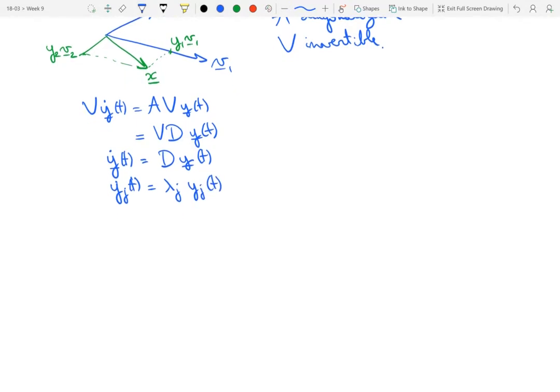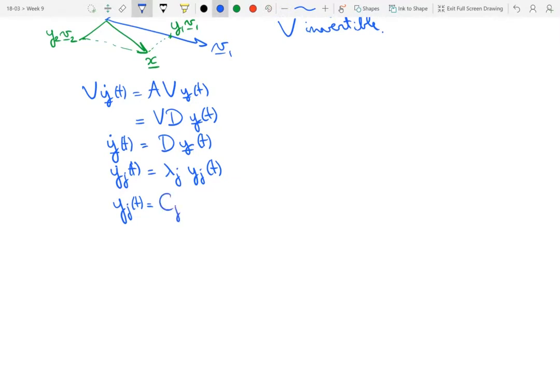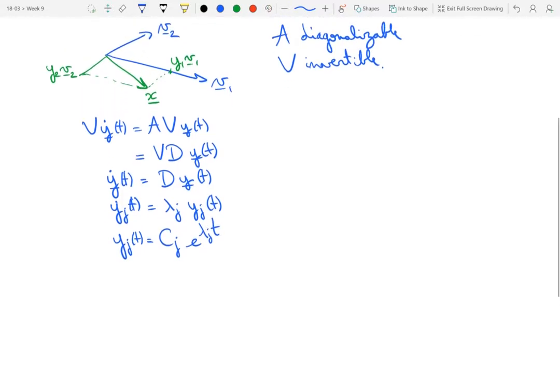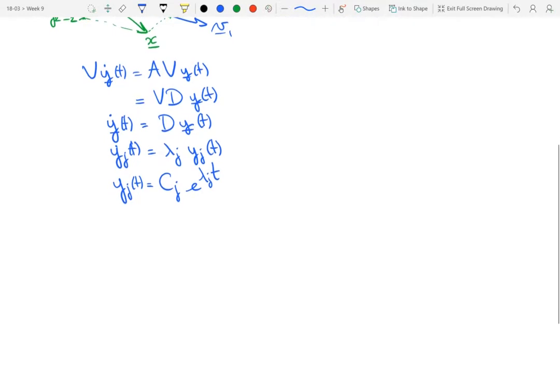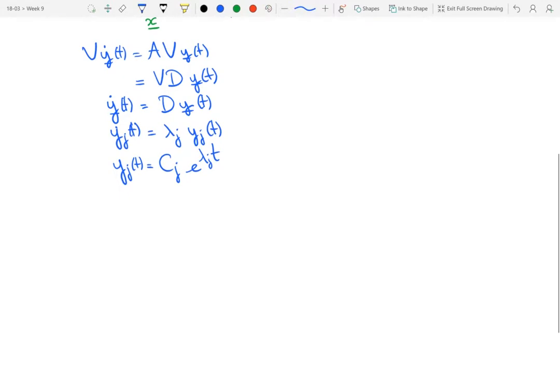which is now a scalar equation, and that is now something that we know how to solve, and the solution we know is of the form of an exponential with an arbitrary multiplicative constant. So we have yj of t equals cj e to the lambda j t as a solution of this equation. So solving for those components in the basis of eigenvectors is now doable because this decoupling occurred. So in other words, all these equations that were scrambled or coupled to one another, this undoes this scrambling and allows us to solve.